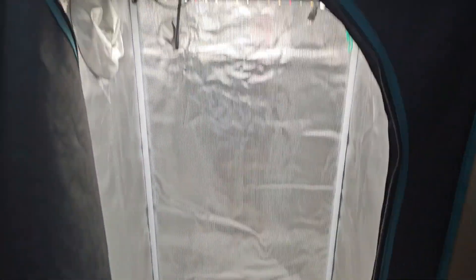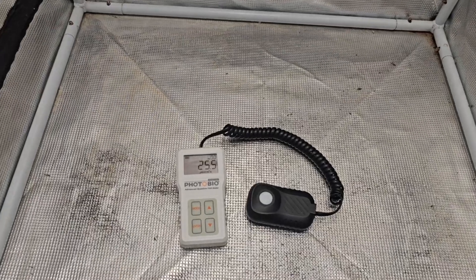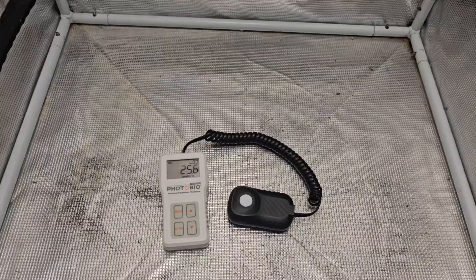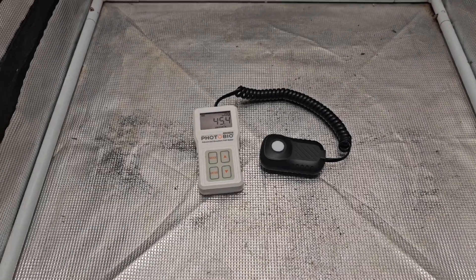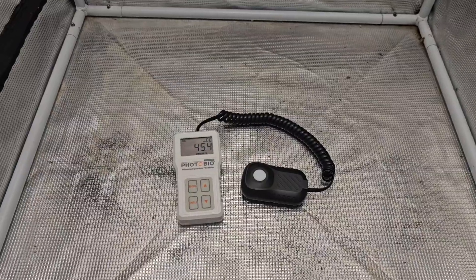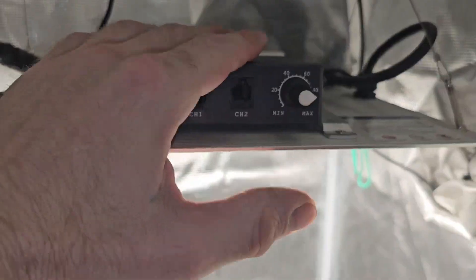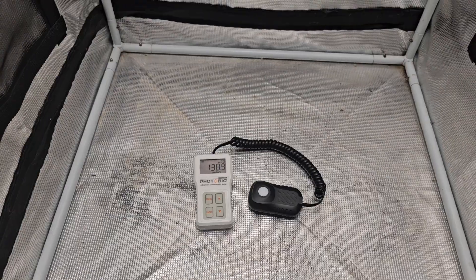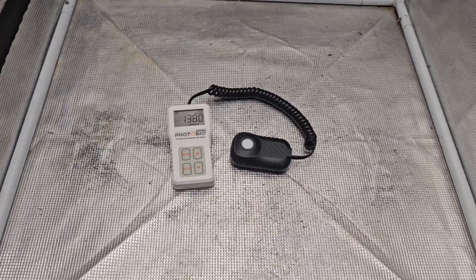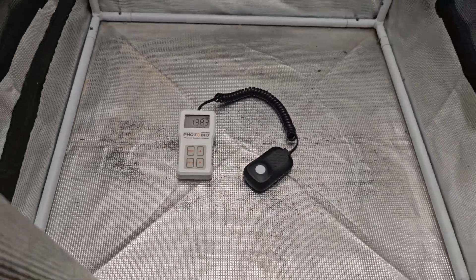Light is at 48 inches. At 20% power we're seeing 14 PAR, 40% power gives 25 PAR, 60% intensity is almost 70 PAR — wow, big numbers. 80% power is around 100 PAR — 103 to be exact. Maximum power: a whopping 138 PAR. It would be more with the tent closed and done properly, but not that much more guys.